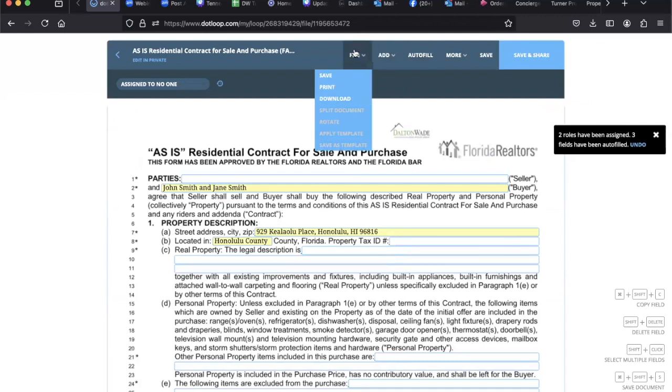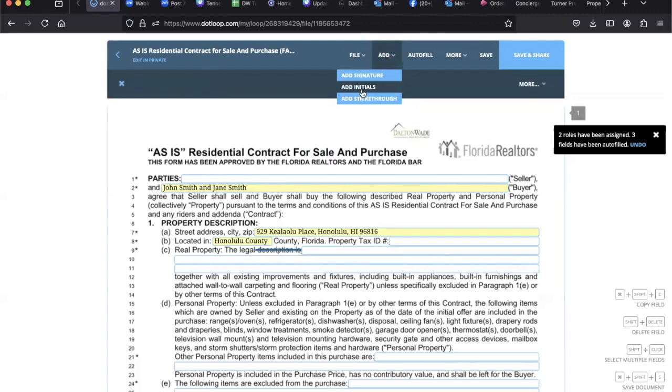you have a bunch of different options. So you can add signatures and initial boxes. You can add a strike through. I'm not sure what the rules are where you guys are. Obviously, I'm not a broker, but you might want to just check before you strike anything through, but you can use this as needed. You just basically click it and you can drag it somewhere. And then say I wanted to add an initial, I'm going to click add initial. And then I just move it where I want it and then click, and then it'll stay where I clicked.